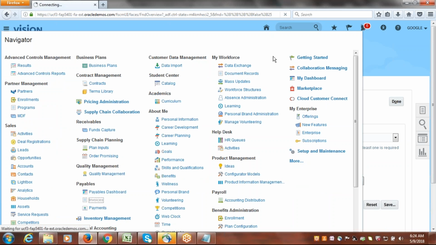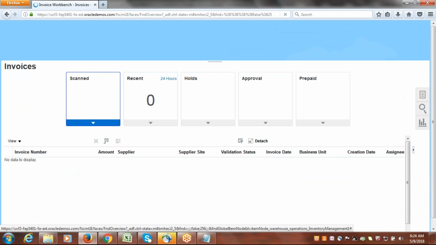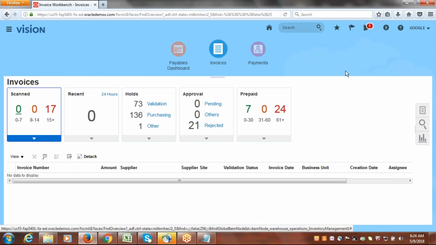So the PO status becomes open once the PO is approved. In case we have multiple people who need to approve one PO, like in EBS, could we see the approval, who has approved and where it's stuck now? It will show in progress, if multiple people are in the queue to approve it. Here, open means approved.